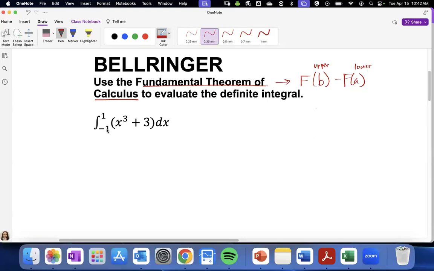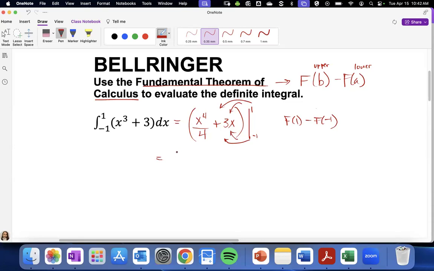All right, so we're doing the integral of x cubed plus 3 dx from -1 to 1. So we integrate and we say x to the 4th over 4 plus 3x. Do you agree or disagree? Agree. Okay. Do I need plus c? No, because all of this now gets evaluated with that little line from -1 to 1. And then we do f of 1 minus f of -1. So this goes in first, and then this goes in second.